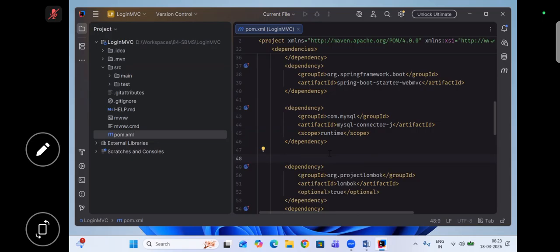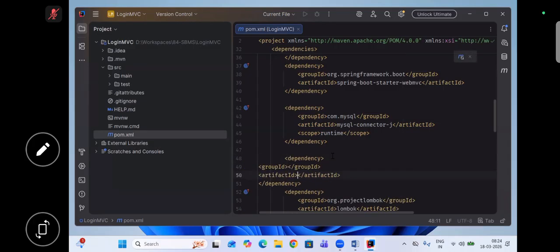In case there is a view technology, then you need to add the template engine that can process the JSP tags. If you are using Thymeleaf as the view technology, then you have to add the Thymeleaf dependency. The Thymeleaf template engine can process the Thymeleaf attributes like that. So the view technology dependency we need to add manually. Who is our view technology right now? JSP. And for that, what is the dependency you have to add? The Jasper dependency. So these are manual dependencies we need to add.